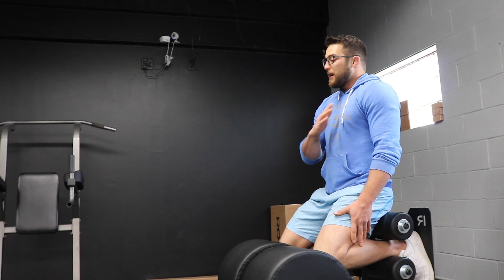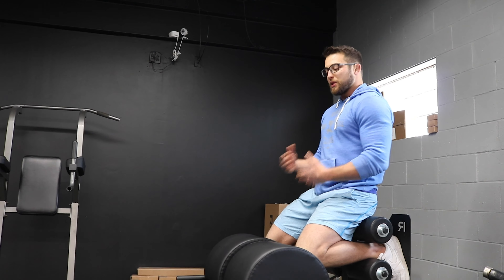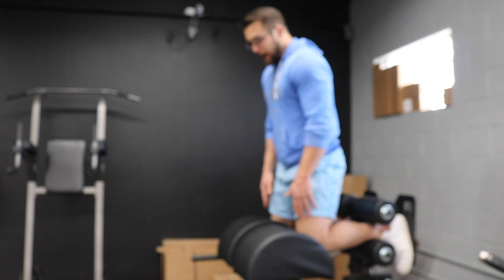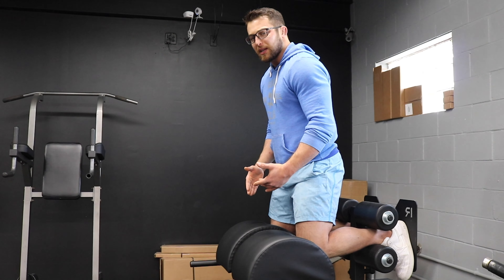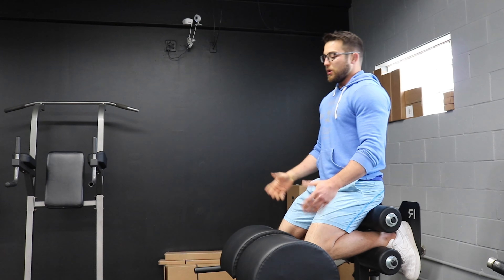This is harder than it looks. I call it the pull up of the lower body — once you get one rep you can start building, but it takes a while to get that first one, much like a pull up. I'm burying my knees a little bit into the pads, not sitting right on top, a little bit further in. Not too far back because that becomes too easy. I keep my hips in, extend out, and pull back using my hamstrings. It's harder than it looks.